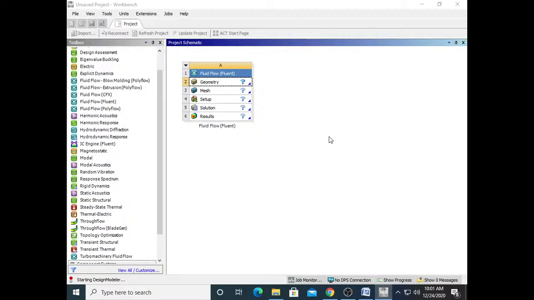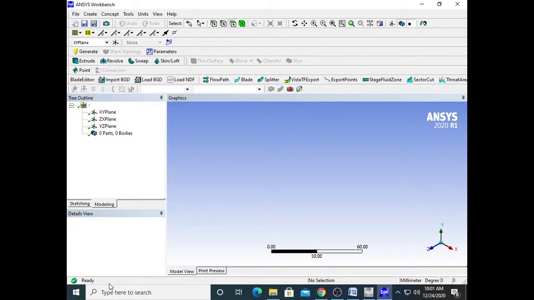We have to wait for 2 to 3 minutes, then only DesignModeler will start. See, it is showing the message that DesignModeler is starting now. DesignModeler will look like this.